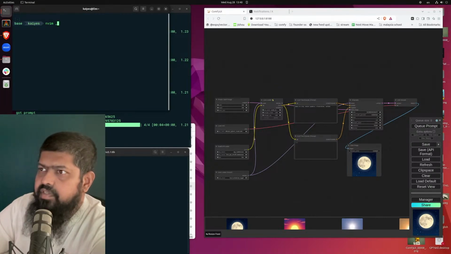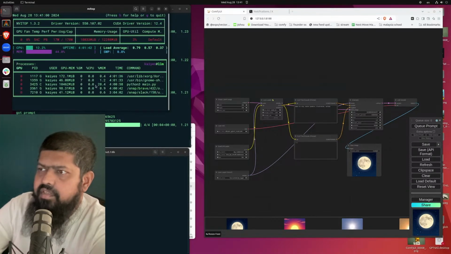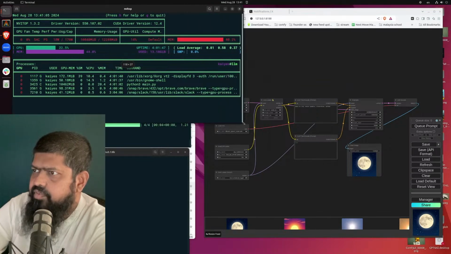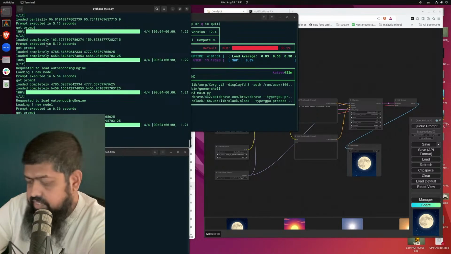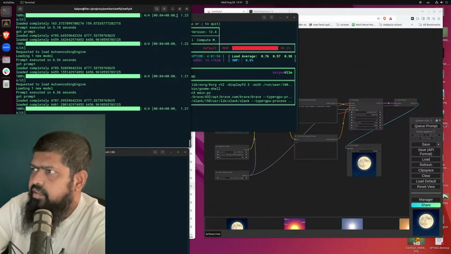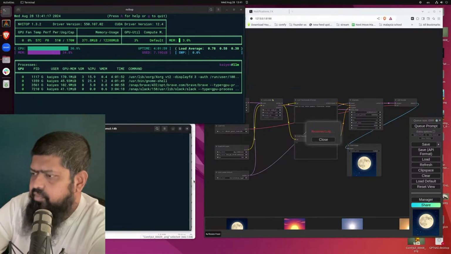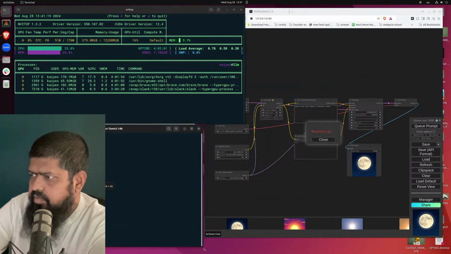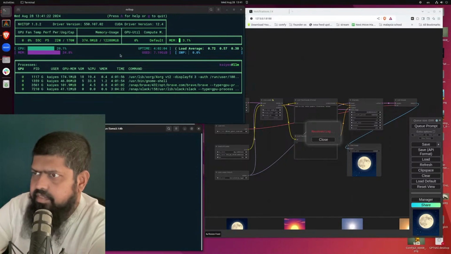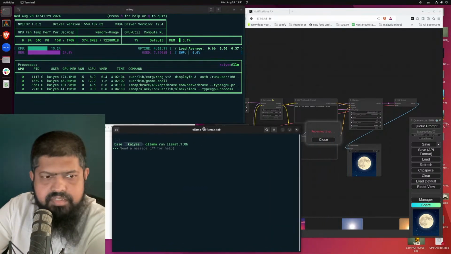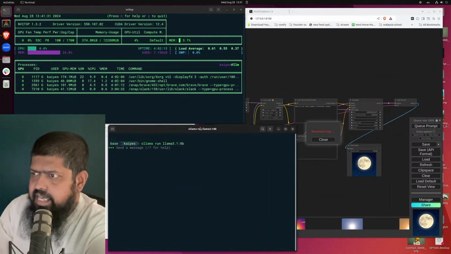Hopefully it's not using only nvtop. So hopefully it is using my GPU and not my CPU, right? I wonder if I should close this, should close that. And okay, so that went down, the memory for the graphics card. So let's put something through here and see how it generates.